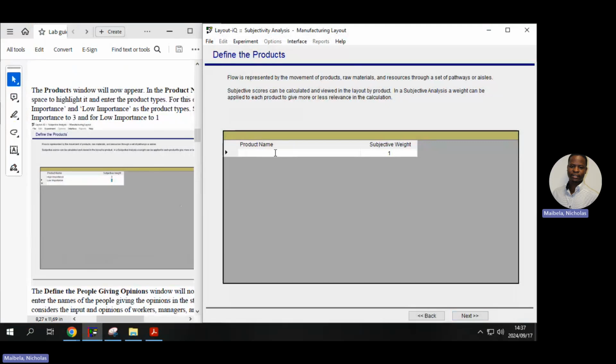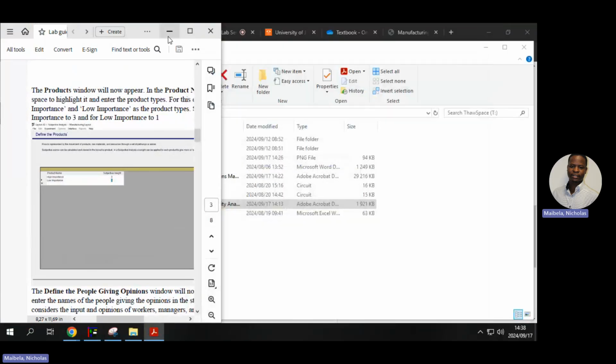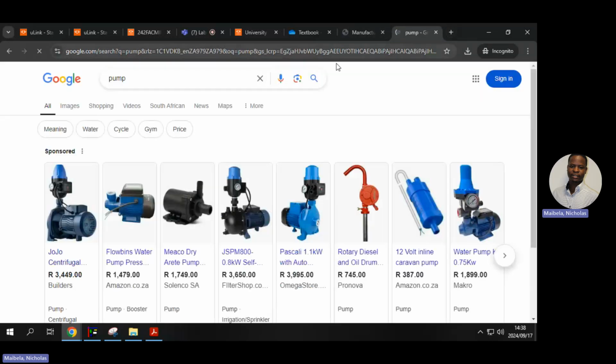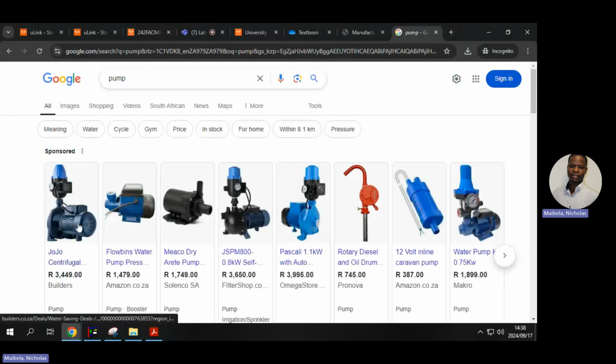So our product name, we can say a pump. So in this facility, the product of focus is our pump, right? I don't know if anybody is familiar with what a pump is, right? So a pump basically is something like this. The pump is responsible for extracting water from a surface, right? So yeah, in our manufacturing plant, this is what we make, right?